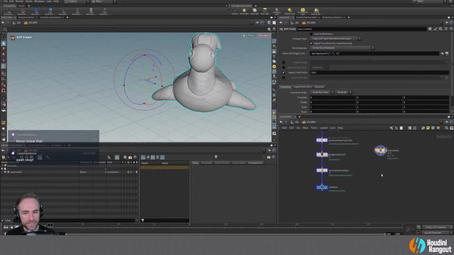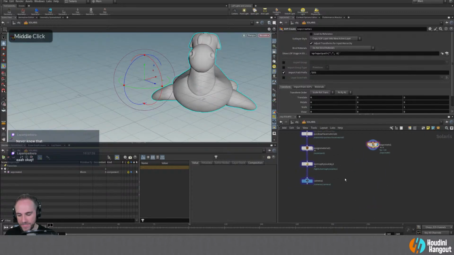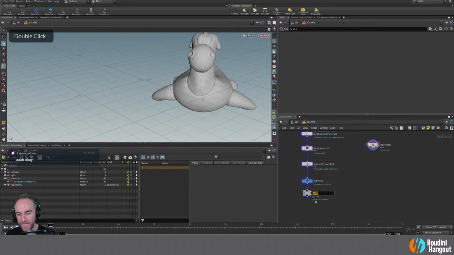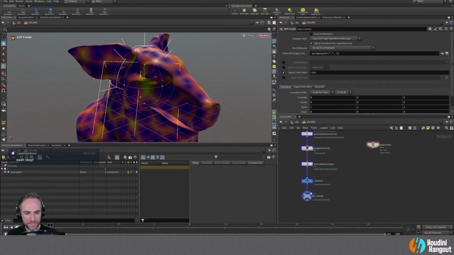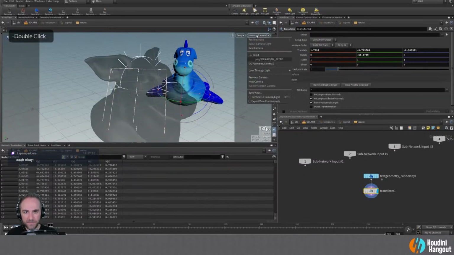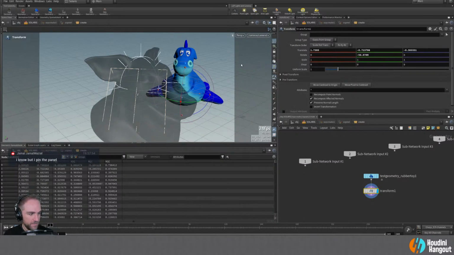Now there is actually a way to do this right here. So we could also take this SOP create over here, right? We could say if there was a null or something here, maybe this is my scene. You've got your scene and you want to come over here. Well, you could do the same thing. You could grab this, drag this up here. And now the same thing is going to be here. My scene is going to be in there.